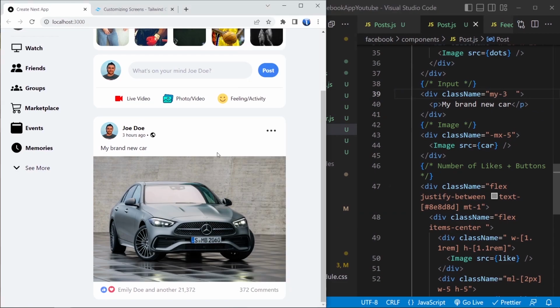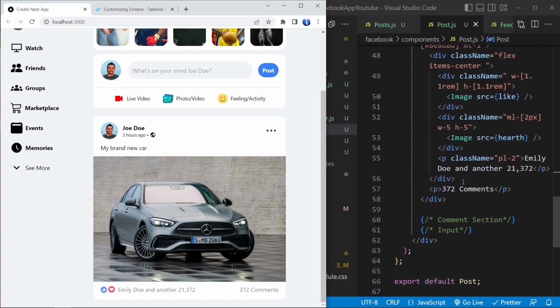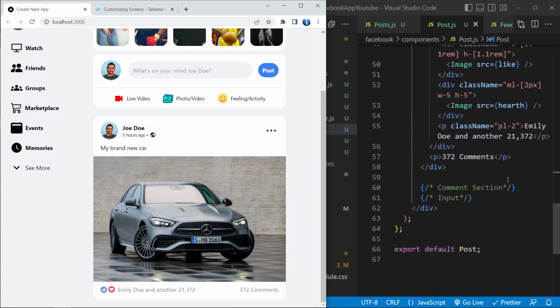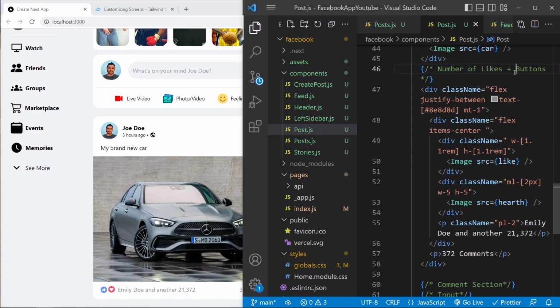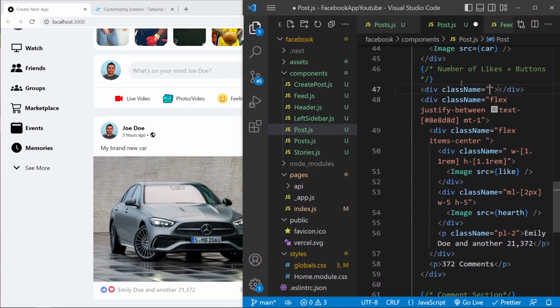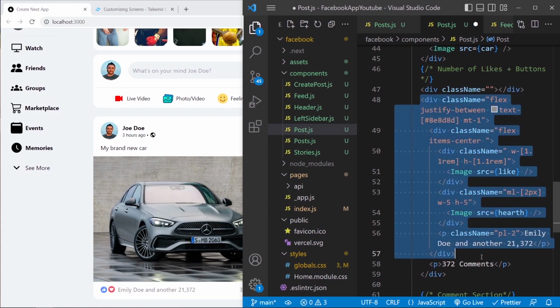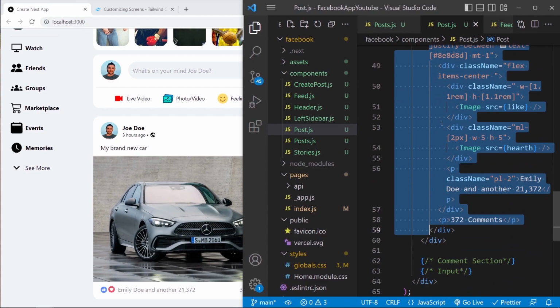Perfect. Let's continue. Now we're gonna have the buttons, but we need some border first. So a number of likes plus the buttons. Okay. So we have the number of likes. So I'm gonna create another div again, and I'm gonna put everything inside this div and save.